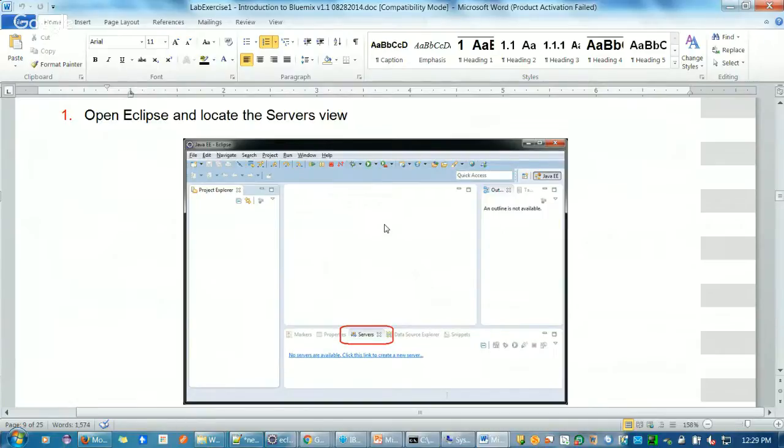Just follow these steps. Otherwise, you will be lost. Open the Eclipse.